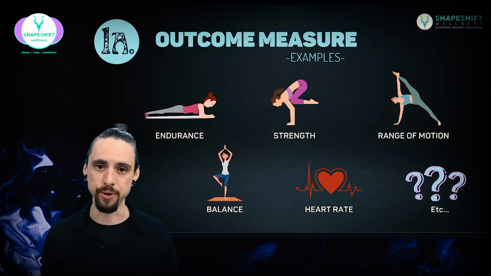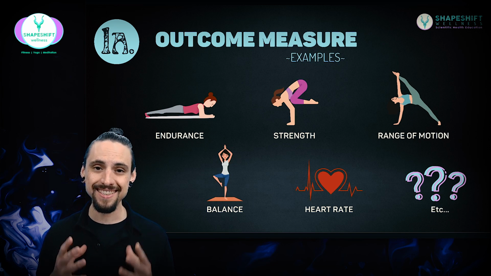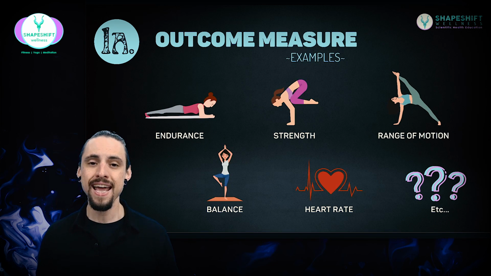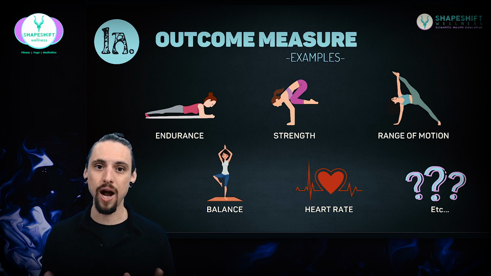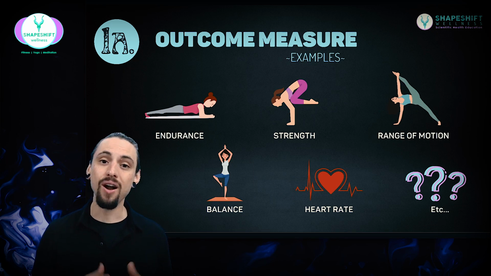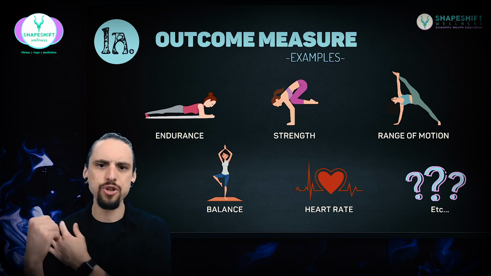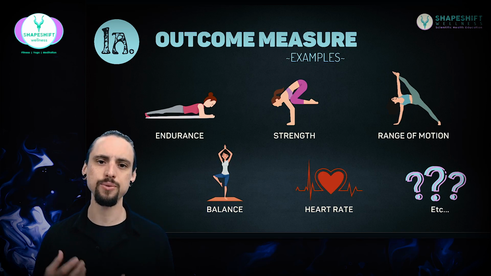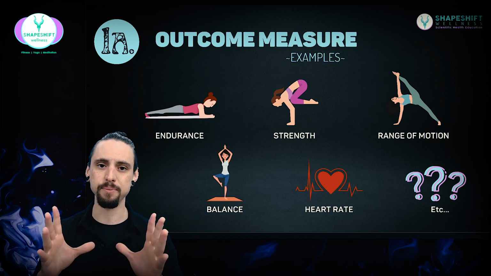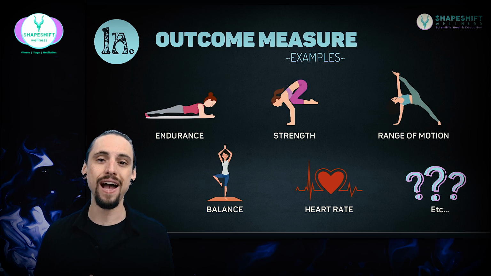So what are some examples of some outcome measures? Well, I've named a few standard assessments that we perform in the personal training world. And this is one of my big gripes with yoga teacher trainings, is that not only do you fail to learn about the anatomy, which can be detrimental for, I think, obvious reasons, but more importantly, even if you do have a good training that teaches you how the joints work and how they move and how the muscles work and all these great anatomy principles, if you don't understand physiology and exercise science, then you don't understand how to actually apply the anatomy.